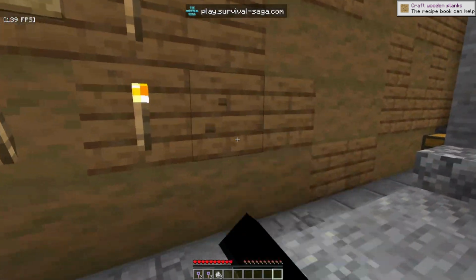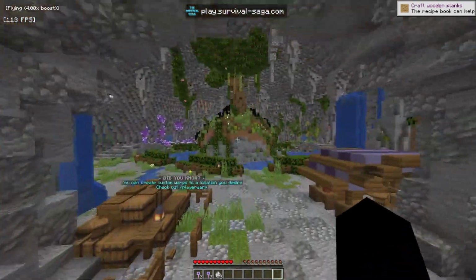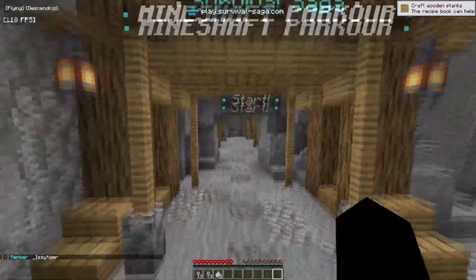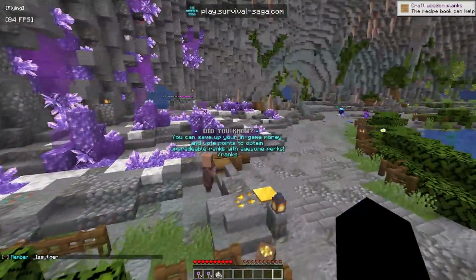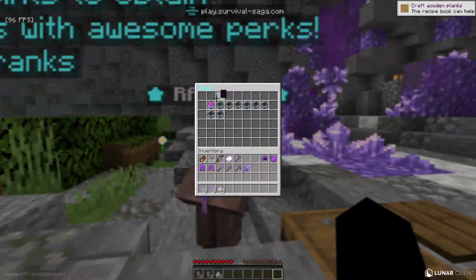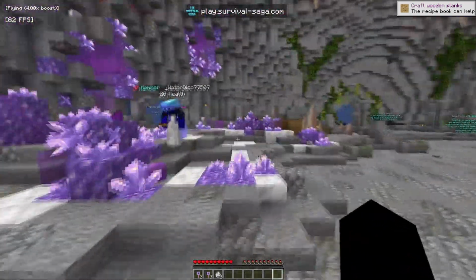And I'm not actually sure what's on the other side of this wall, but we'll figure that out eventually. If the server is doing an update or something, we'll check that out in a future video. And then this is the mineshaft parkour. Over here it says, did you know you could save up your in-game money and vote points to obtain upgradable ranks with awesome perks. Sorry guys, I'm having some trouble reading, but you guys can see basically you just save up your money for that.